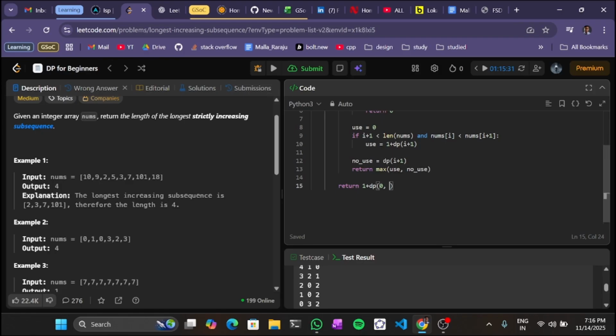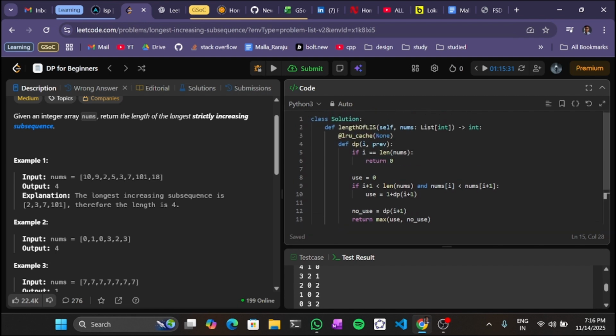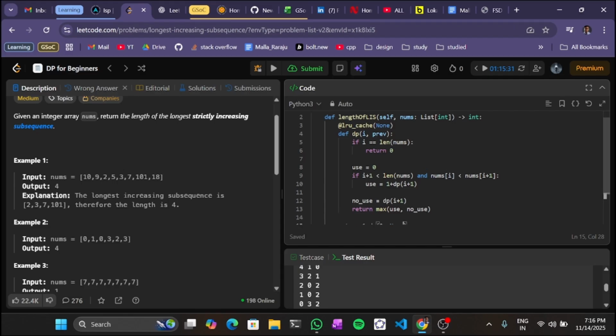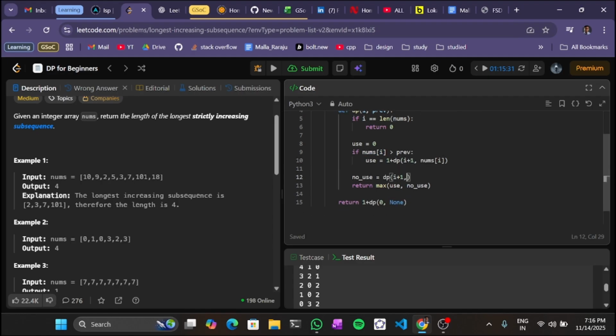Initially the previous value will be none. If the current value is greater than the previous value, we'll pass the nums of i, or else we'll use the previous value itself.